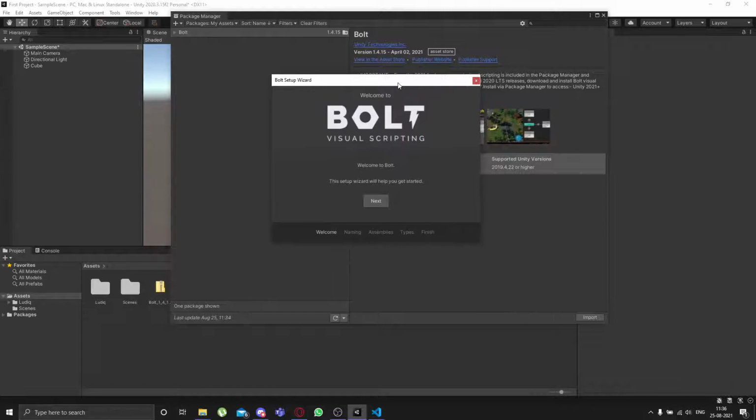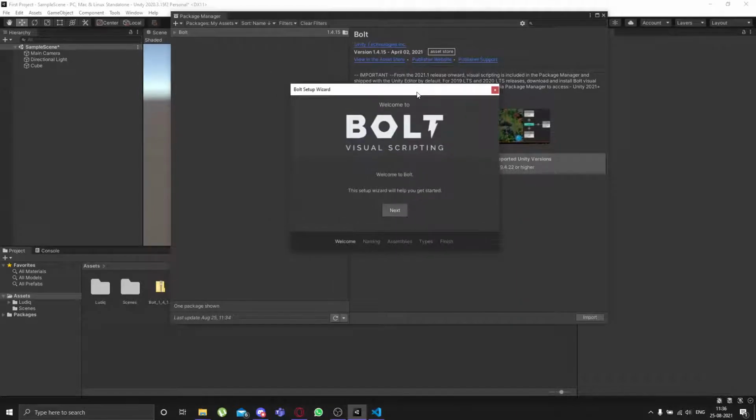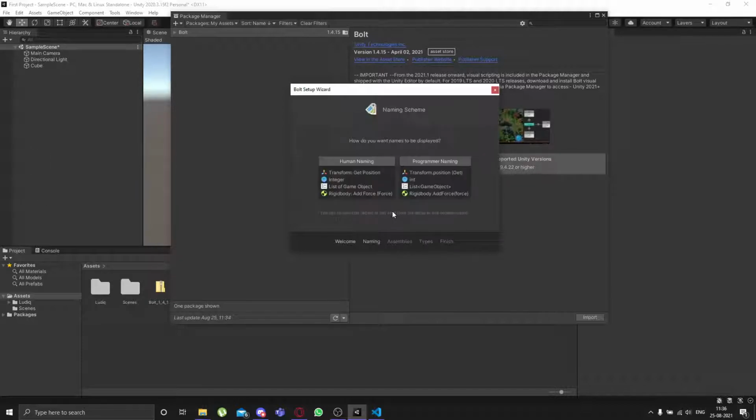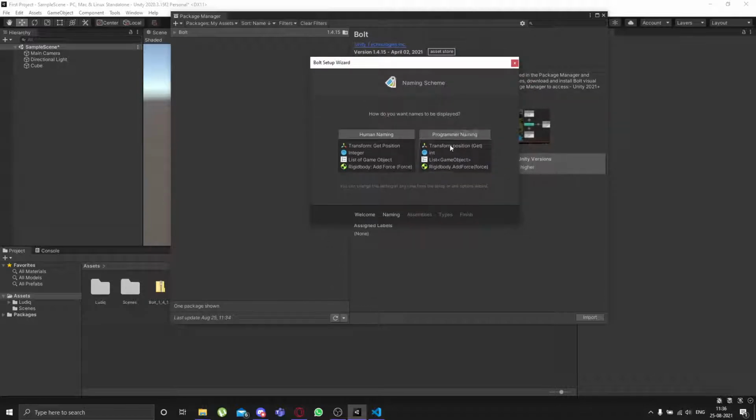And now you're greeted with the Bolt visual scripting setup wizard. This will help you set up your visual scripting for this project. So what kind of naming you want for these visual scripting nodes and other things.